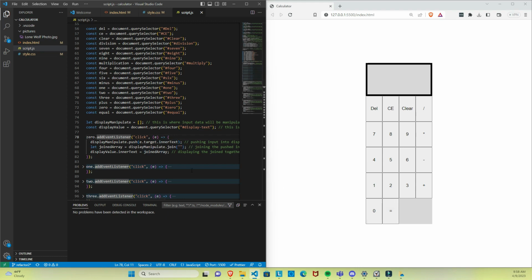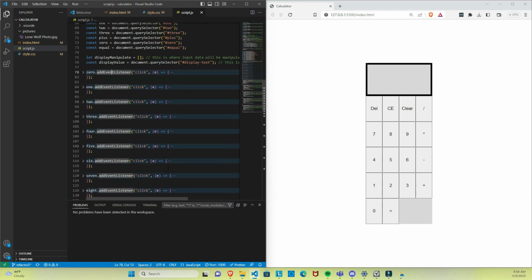So if I click 0, all this happens. Essentially all I'm doing is taking whatever's entered on the 0 and having it display out here on the display text. And that's essentially the same thing I did for all the other numbers. So that's a wrap on the event listeners for the numbers.